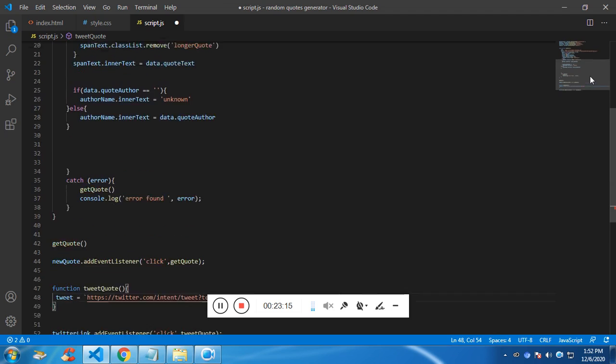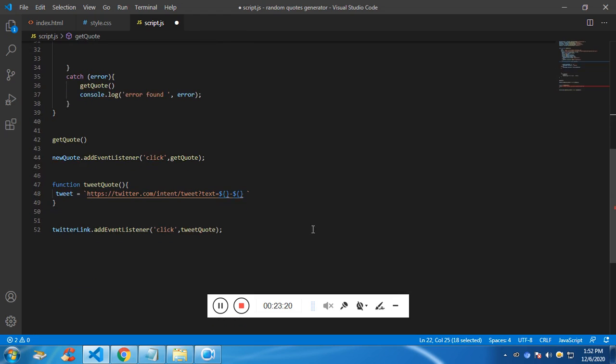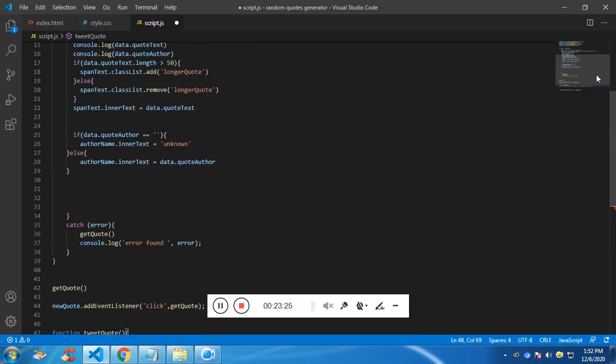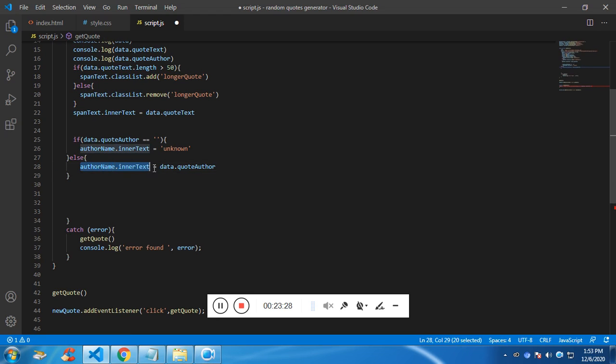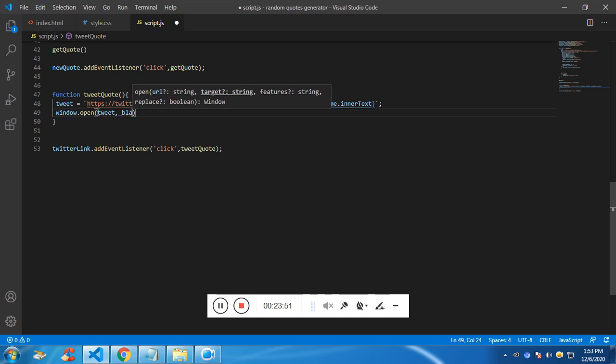The quotes we can get with the help of inner text, span text, which is the quotes, and then we have author name. Fine. If you notice, this is a URL. We want to trigger the URL. Window dot open. We want to open the URL, with underscore blank.